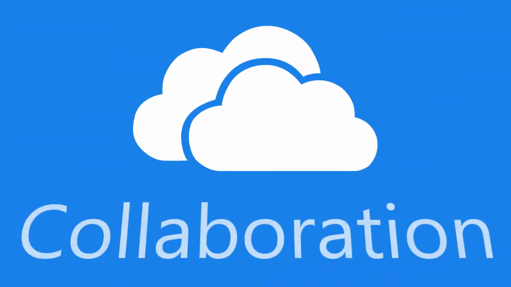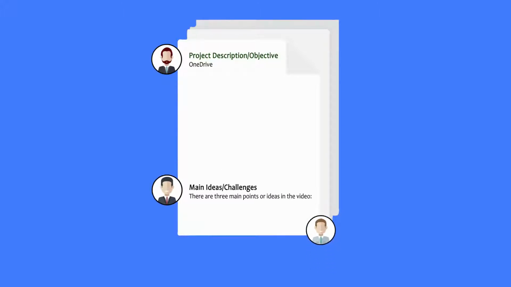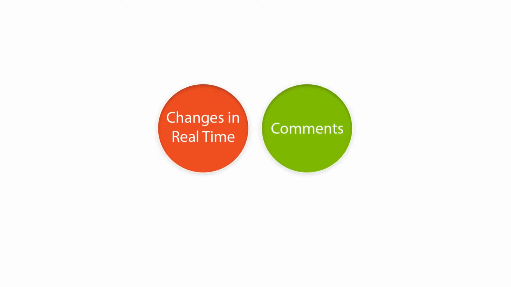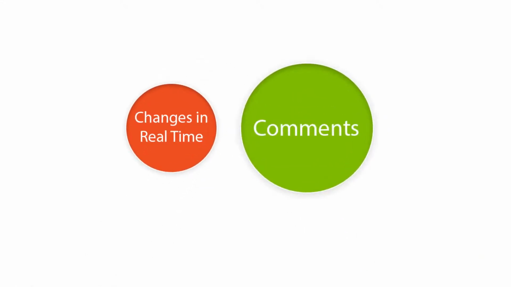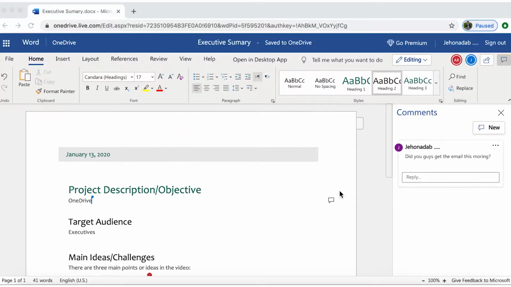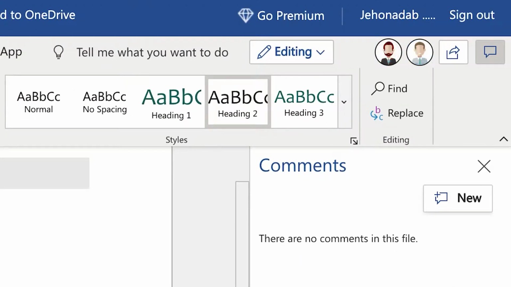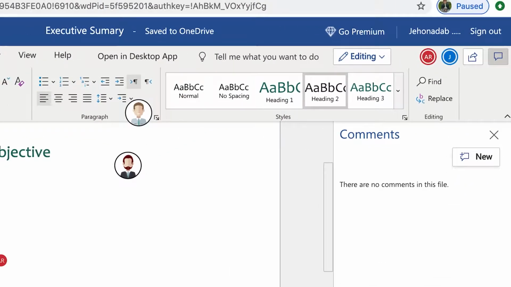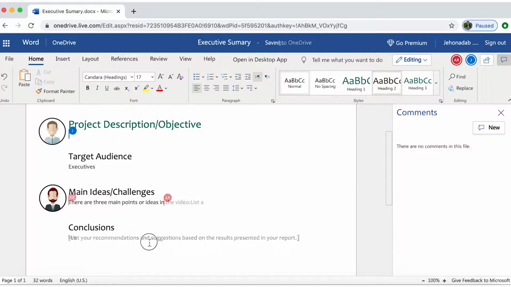Now that you have shared your document, it's time to collaborate on it. The benefit of collaboration is that it allows us to work on our documents simultaneously with our coworkers. Whatever you or your coworkers edit in the document will be visible in a few seconds. You will be able to see any changes in real time and post comments and review feedback. In the upper right-hand corner, you can see those currently working on the document. As you can see, we are currently collaborating with 2 members of the team. So as I am working on this paragraph, John is working on the one above.